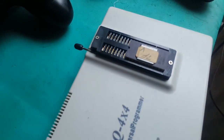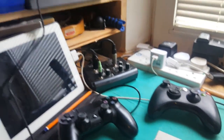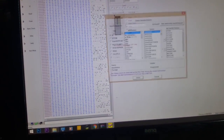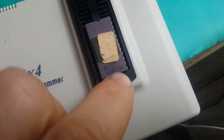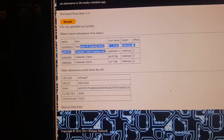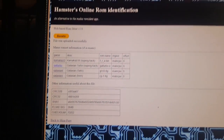I have them in my EEPROM reader, and then in my software they show up as... what are they, sorry, device. They're the 2732. Actually, I should read better. These are 2716 EEPROMs, and when I check this in ROM ident, sorry, already it comes up as one of these four. So it's either a couple of hacks or the original Galaxian title or IRM board set.